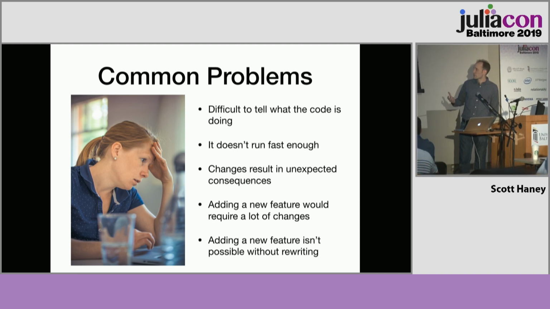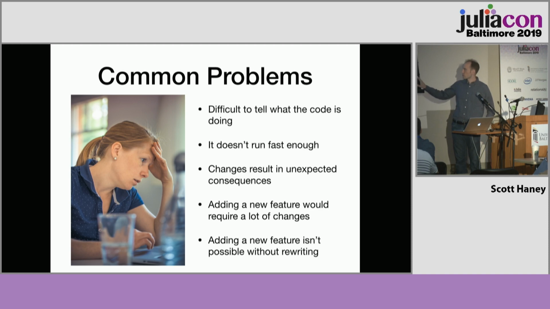Another issue is changes result in unexpected consequences. When's the last time that you went to the mechanic, got an oil change, and your windows wouldn't work anymore? Or the transmission blew, right? If that happened, you would probably find a different mechanic, right? But in software design, this is actually a common problem, where you change something that you think is isolated from other things, and all of a sudden unexpected stuff starts happening. And it makes you very afraid to use the software that you have.